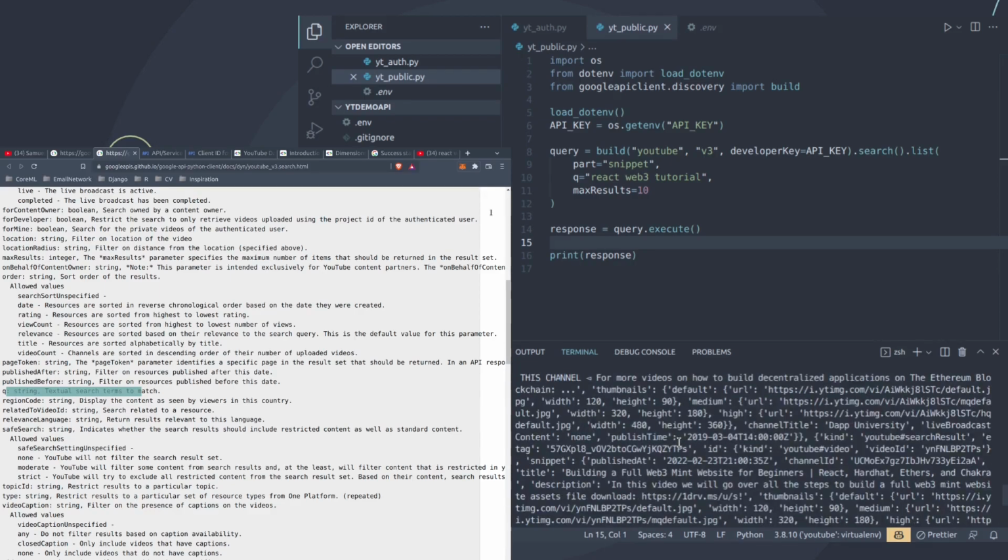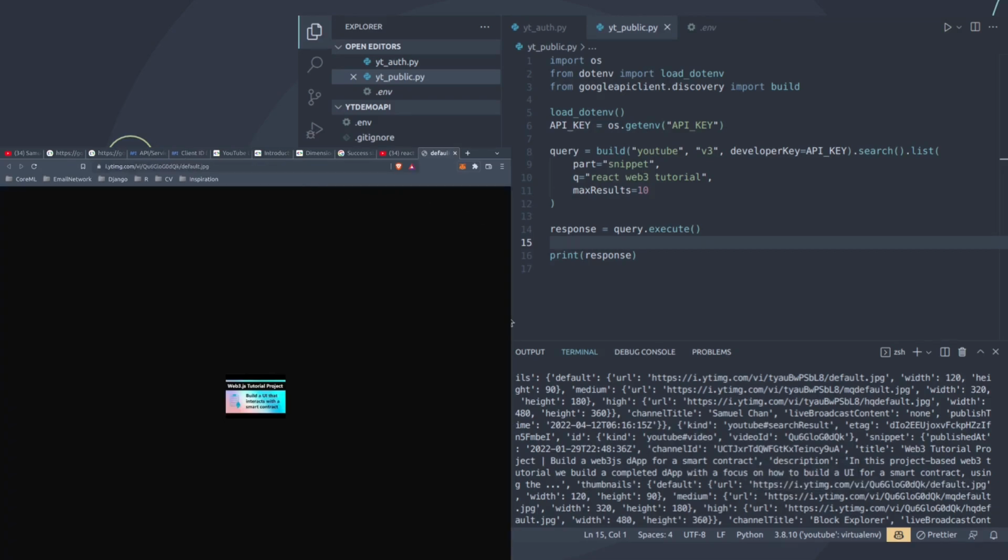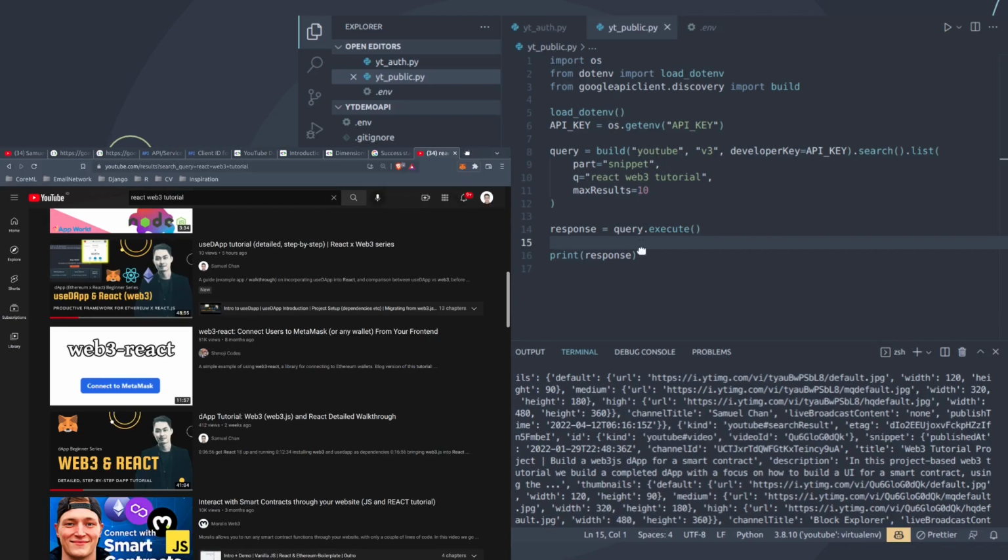Okay, so we have all of the results coming back to us. You see that there's a description, you see there's a title, there's a default thumbnail, there's a URL, and if you click onto one of them, it opens that up, and you will see the web3.js tutorial project, so on and so forth, right? There's all kind of stuff here. But you will also find my channel, Samo-chan. So you find my channel, and then you will also see that there is a URL here.